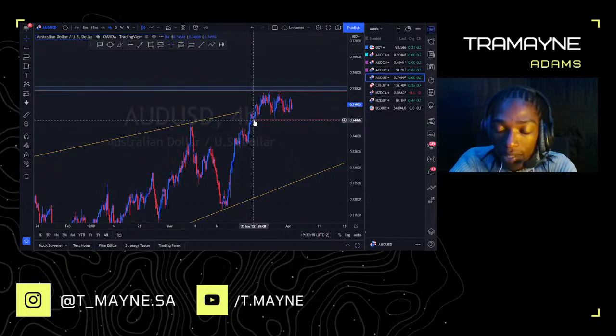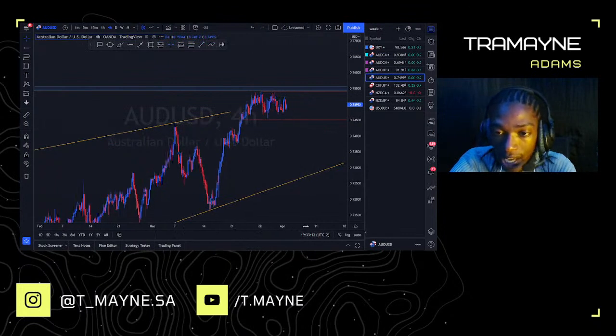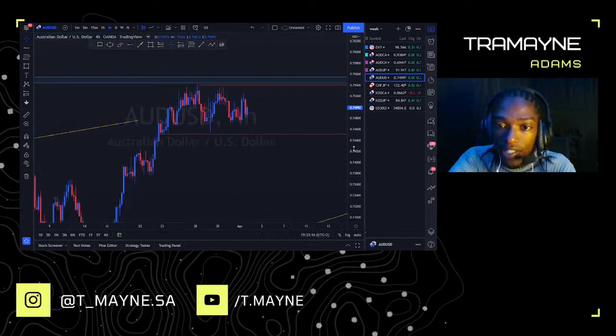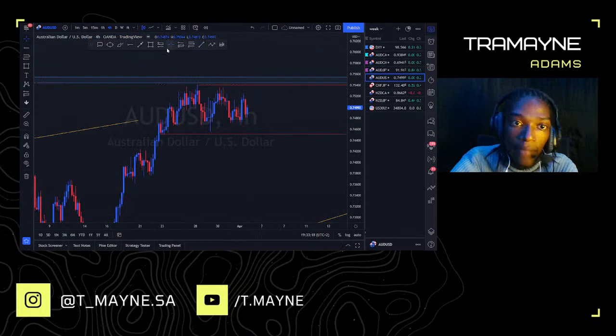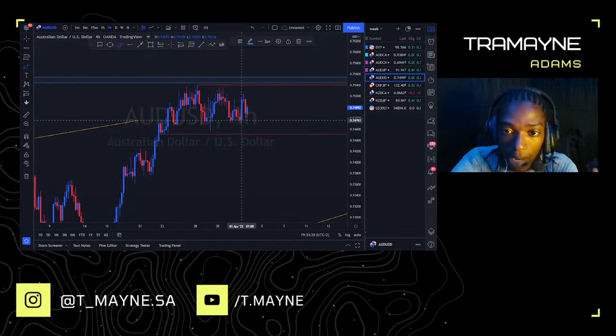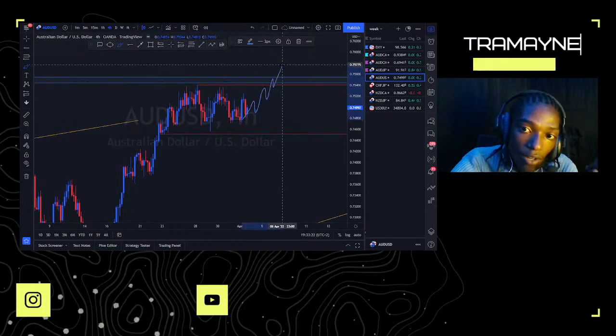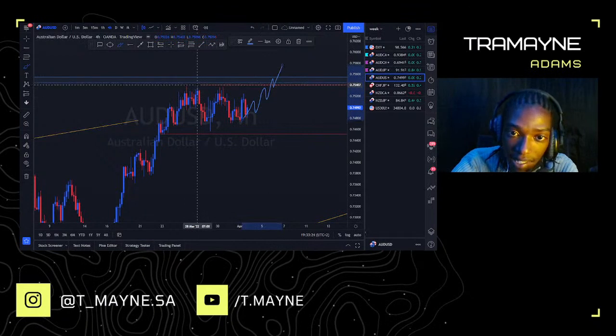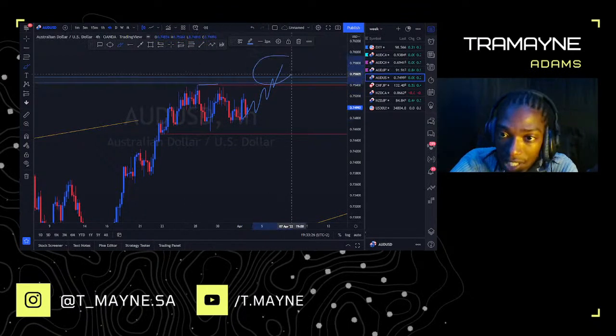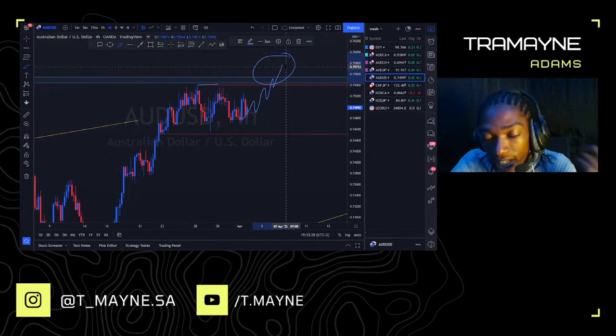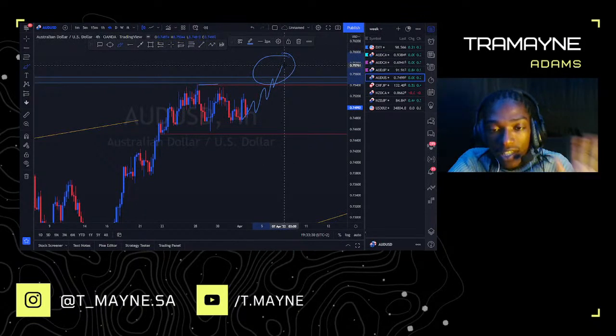We know that if we want to be sell biased from a higher time frame, we have to wait for price action to come towards a higher time frame resistance area. So obviously we do have this nice resistance area up there. So what we can be waiting for is for price action to come towards this resistance area over there. Obviously, if we violate this resistance and break above, we look for reversal structures above. If we do not find a reversal structure above, we sit on our hands.